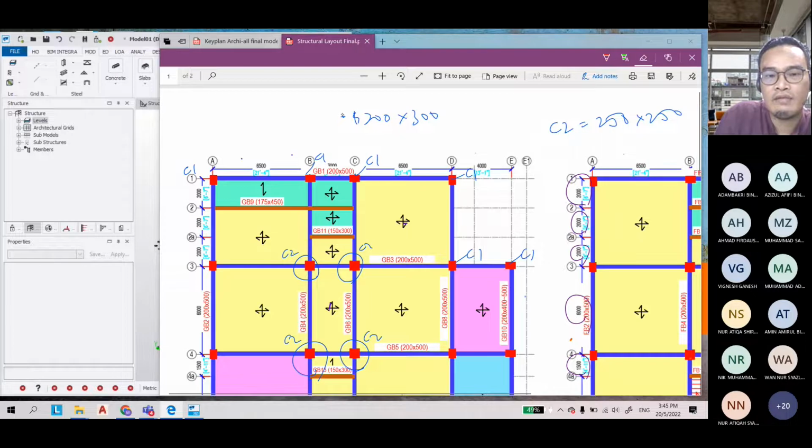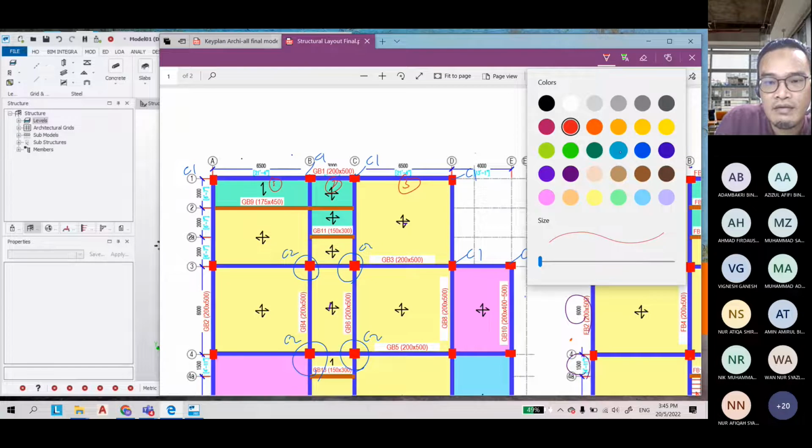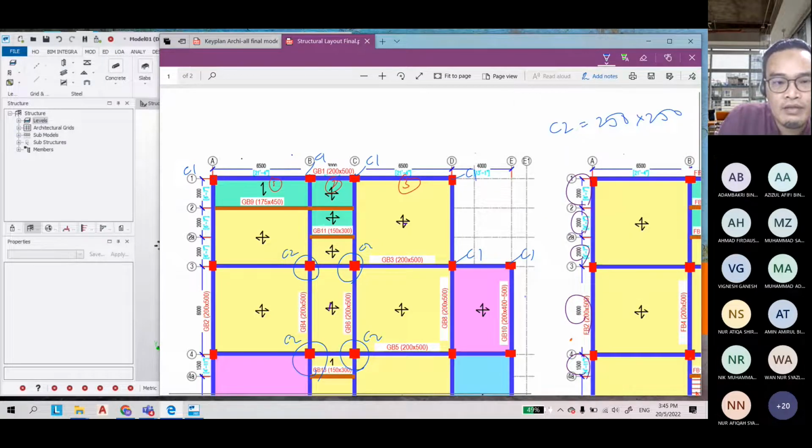Okay, for GB number 1, we have 1 span, 2 spans, and 3 spans. And the number of supports is 4. 1 support, 2 supports, 3 supports, and 4. So you have to click. Since you are a beginner, I teach you a longer step.